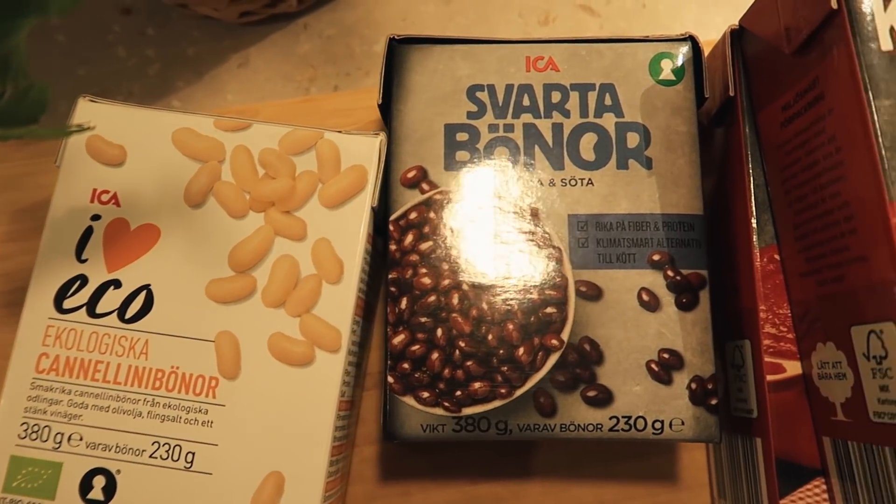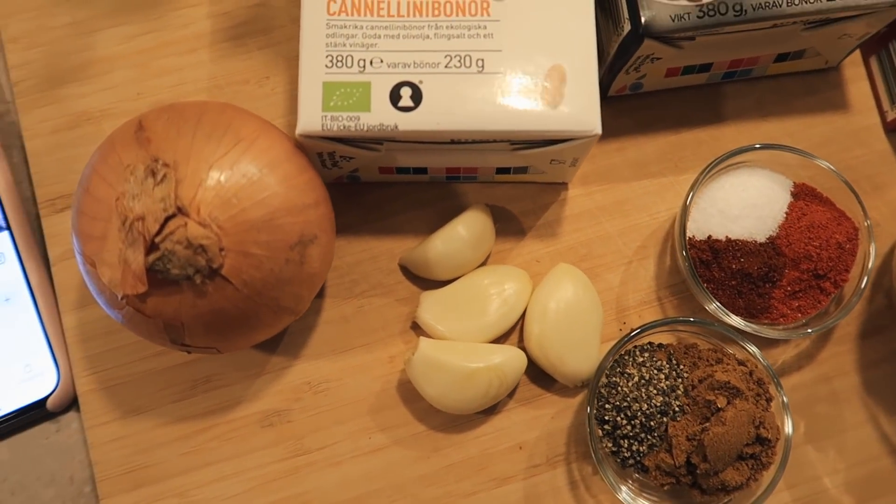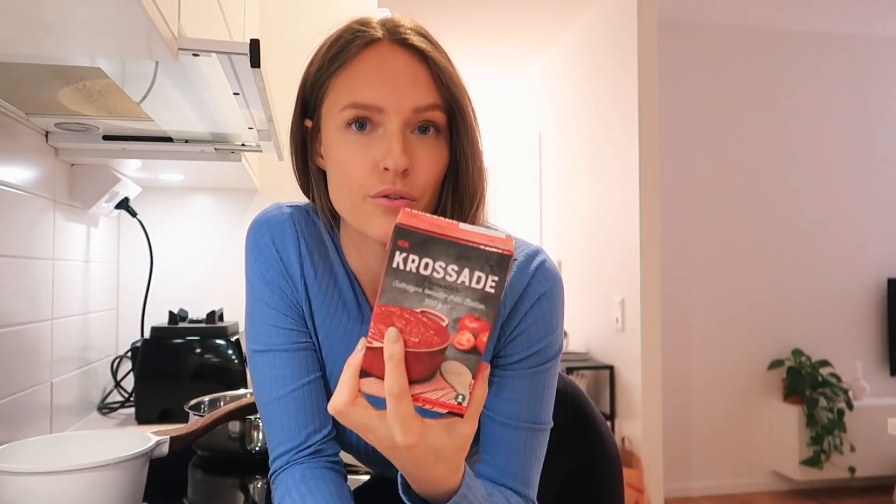For dinner I'm making a recipe that is one of our long-time favorites. When we first developed our app, this was one of the first recipes, and I love it because it is very easy, so delicious, very cheap, and doesn't have many ingredients. I'm using black beans and white beans, crushed tomatoes, onion, garlic, some spices, and corn kernels, and we'll serve it with brown rice. Brown rice is a great cheap staple — especially in bulk — and a great source of fiber, protein, vitamins, and minerals. Beans and canned tomatoes can live in your pantry for a long time.